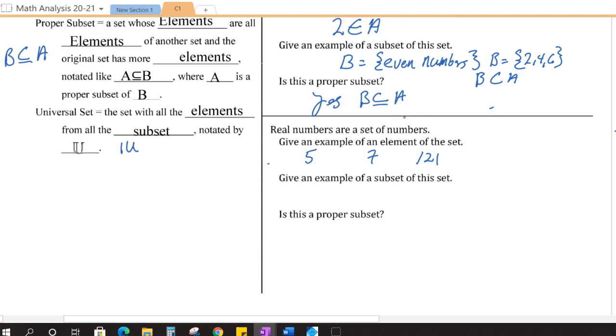Now give an example of a subset. Well, we could simply say the whole numbers. Are the whole numbers a subset of the real numbers? Yes. The whole numbers are 0, 1, 2, 3, 4, 5, etc. forever. Now, is this a proper subset? The question is, are whole numbers smaller than the real number set? Yes, they are. The whole numbers don't have any of the negatives. So we know that it's a smaller set. Whole numbers also don't have any irrational numbers because they're all going to be full numbers. So because the whole numbers is a set of its own, but smaller than the real numbers, then we'd say, yes, this is a proper subset.